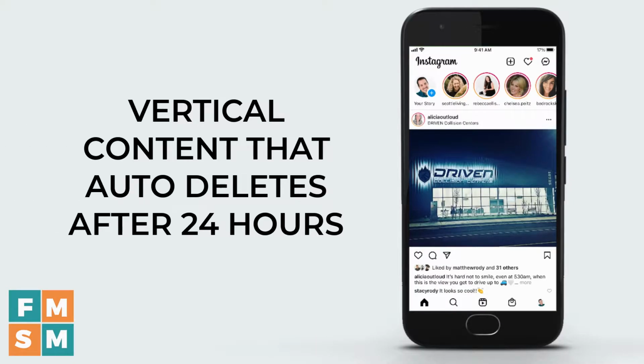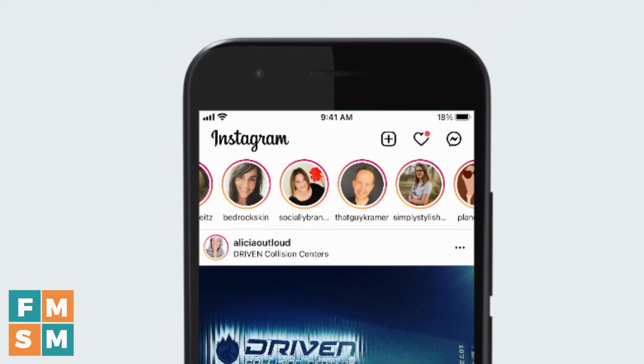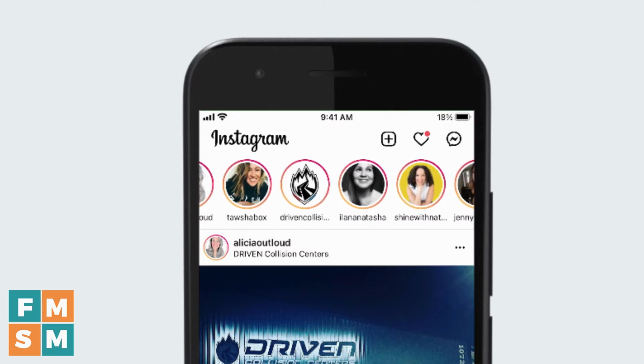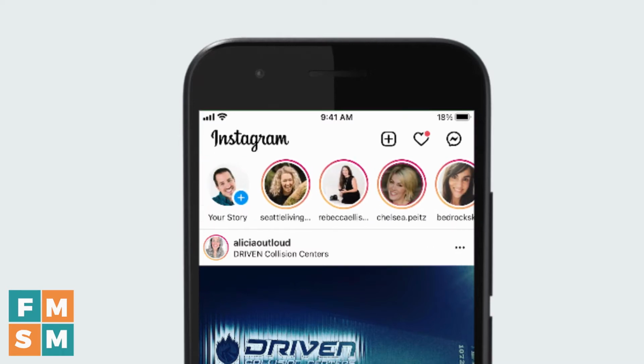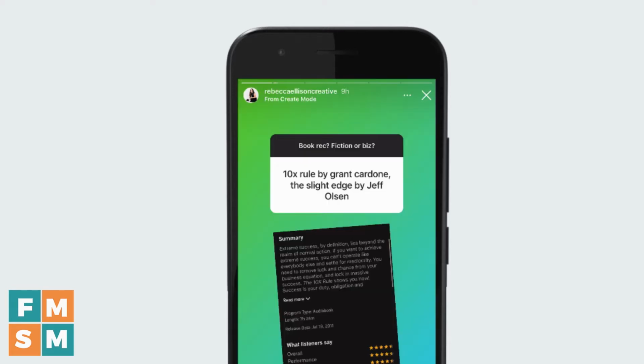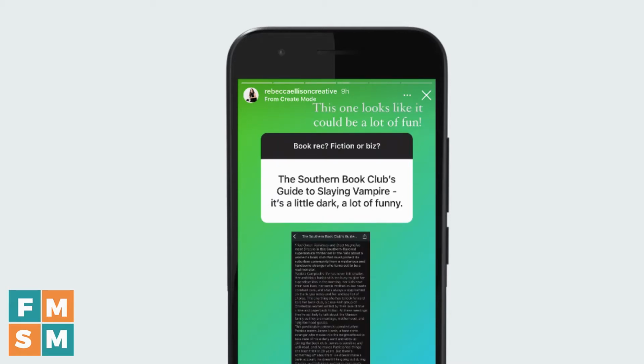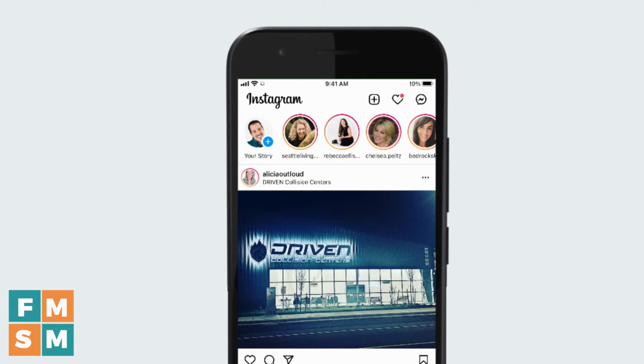Now, if you're brand new to Stories, what they are is vertical content made up of photos, videos, and graphics, and they automatically delete after 24 hours. And if you're thinking, why would I put something up that's going to be gone in 24 hours? I'll talk more about that in a bit. But they appear here at the top of your screen in the Instagram app. So they're these circles. And then if you wanted to watch any of the stories, you simply tap on one and they'll start playing. And if you want to skip ahead to the next one, you can just tap the right side of the screen. Apologies to my friend Becca that I'm skipping through her story here for a demonstration. But those are Instagram Stories.